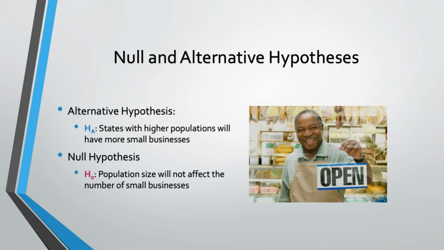So just remember, the null hypothesis is the thing that you are trying to reject. If you can at least prove that it is highly improbable that these two variables are not related, then you have evidence for your hypothesis.